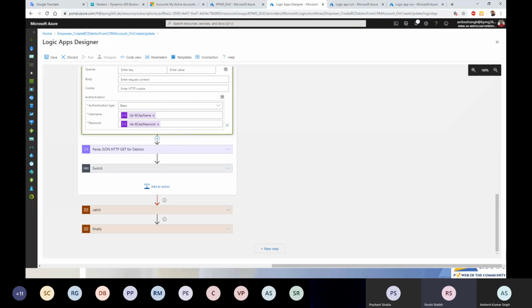Okay, there's one question over here. We are performing some operations using Power Automate flow. Can the same scenario be achieved using Azure Logic Apps? If so, what is the difference between the two of them?